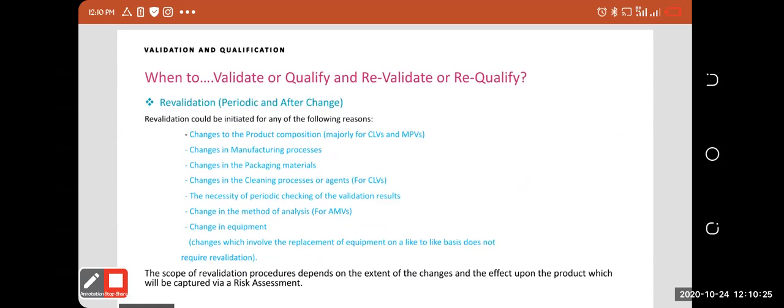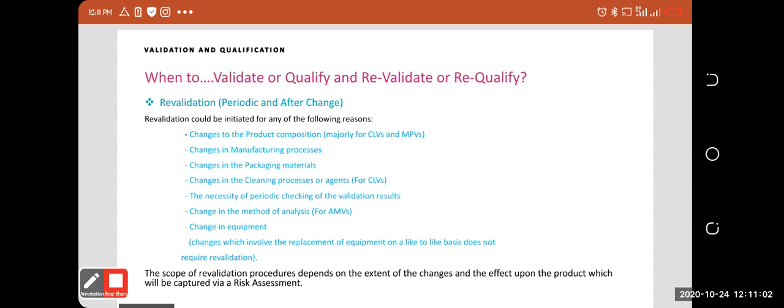Now, for revalidation, you need to define what the conditions are for you to revalidate. Based on a risk-based approach, you can say, if I do my test method validation and nothing changes, the next time I'll validate this test method is in the next 5 years. But if something changes in my test method, I would have to revalidate immediately. For instance, in an HPLC method, I'm detecting the peak areas at a wavelength of 200 nanometers, and all of a sudden I change that wavelength to 230 nanometers.